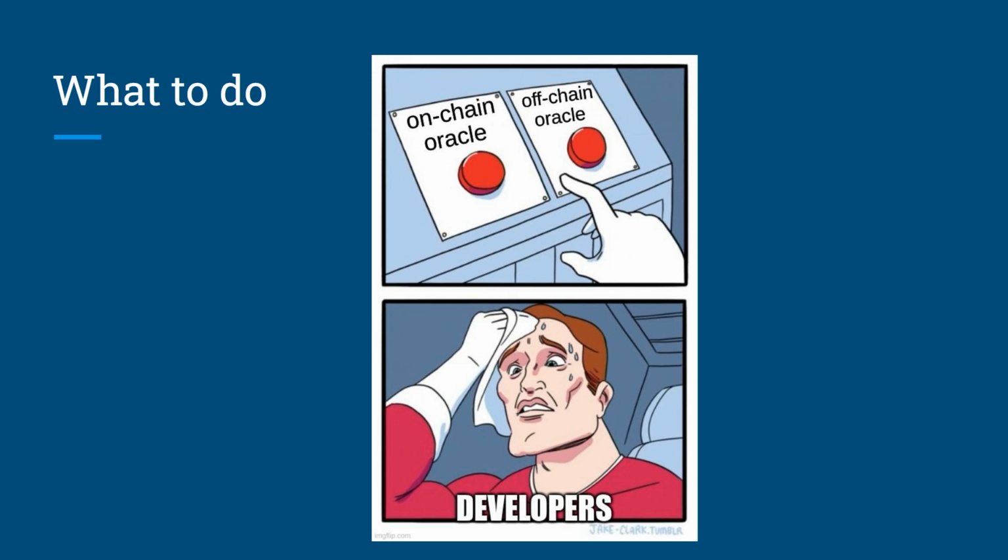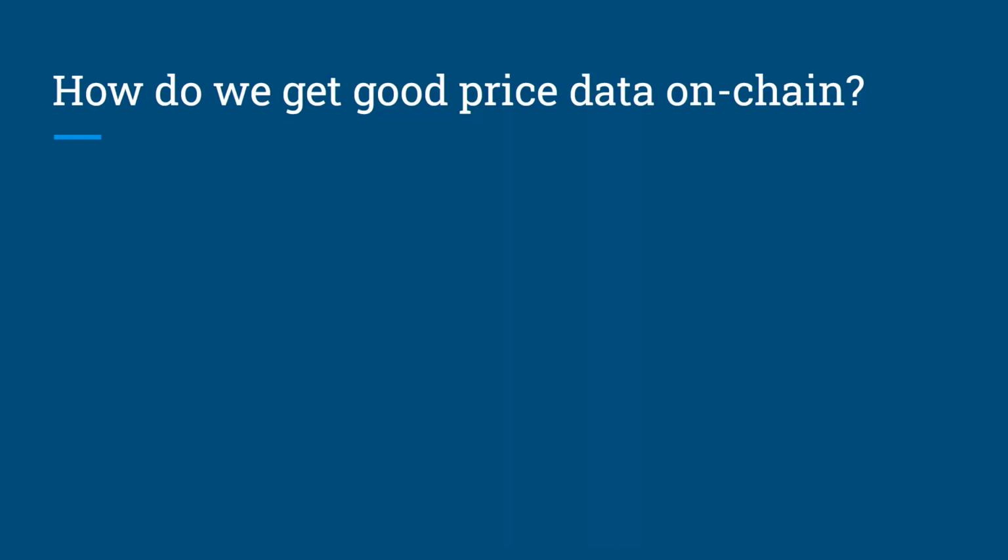Another problem with on-chain data sources: if you hard code your protocol to Uniswap, six months later Balancer has more liquidity. You might decide, you know what, I want to change to use Balancer's price data, to use a deeper liquidity pool. So this can change, and this makes life difficult. I've given you a lot of difficult problems in this quick intro, and developers face this very same challenge: use an on-chain oracle or use an off-chain oracle.